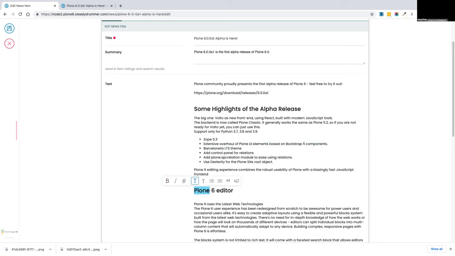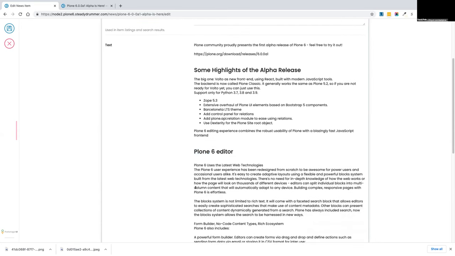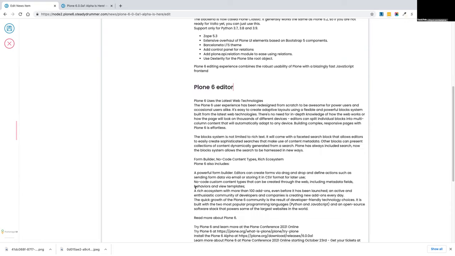By the way, I did this on purpose. I decided not to highlight the whole thing because it helps you to grasp that some styles are what we call block level. So the entire block is affected by the style. I think every style to the right of this line is a block level style. The changes that we make here are only going to be made to what we highlight. So sometimes that's referred to as a character level style. There may be another word for it, but it explains what it affects.